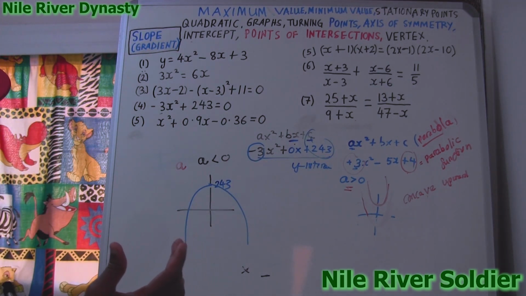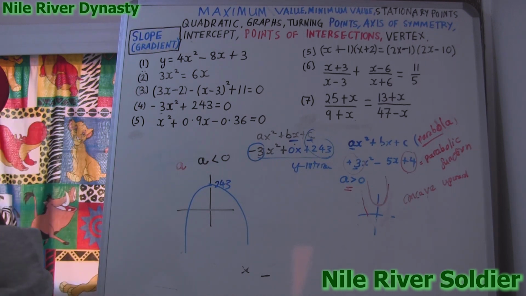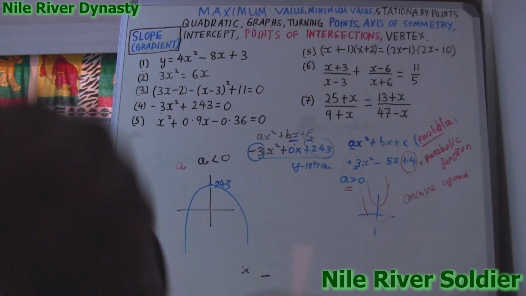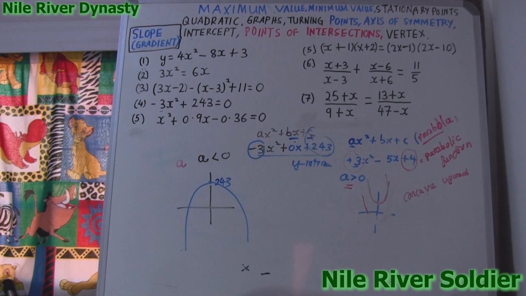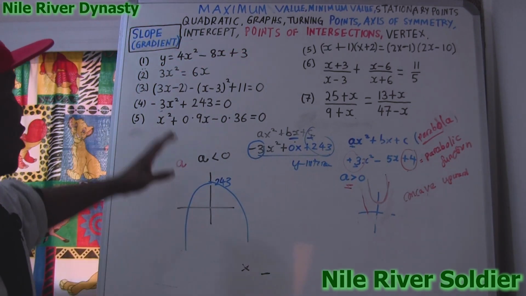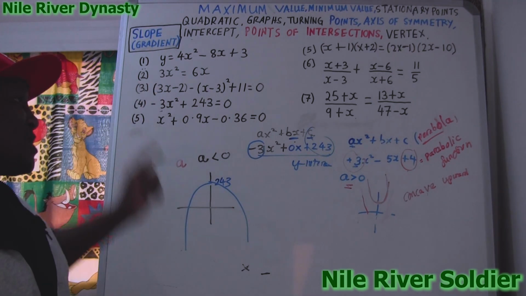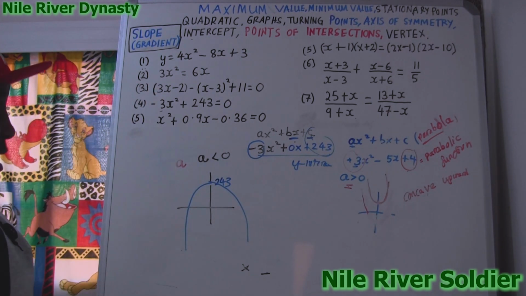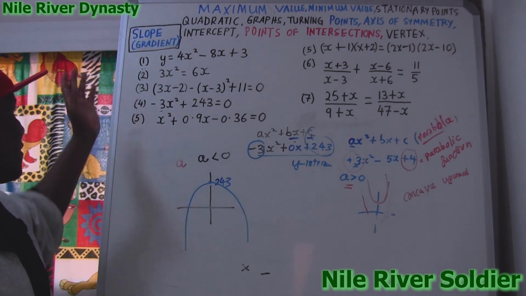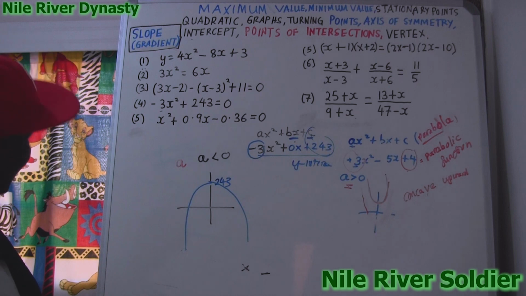Which question? It doesn't matter, whichever question I can take. Let's leave this question because I identified something with it. I'm not going to use this question because I realized I have not shown you yet. Most of these questions I'm supposed to take with the x-intercept and y-intercept, but for this one I'll show you in another topic called root of quadratic. For now you don't understand what I'm saying, but let's stick to that.